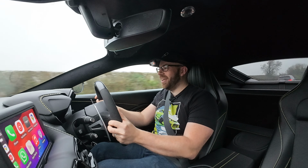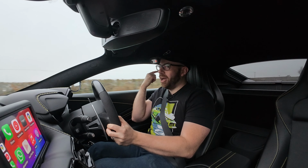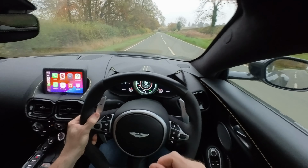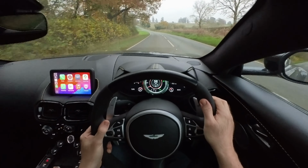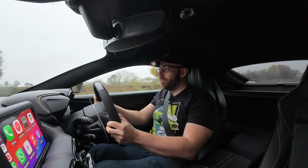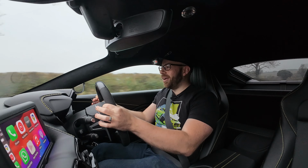It's so much fun, and the absolute highlight, of course, is listening to that V8 right at the front, coming out of that exhaust. Oh, it makes some lovely noises. You get the ferocious growl, and then when you let go, you get the pops. When you change gear, it's super aggressive. We'll go in manual mode in a minute because that is probably the most fun setting for this car. And by manual mode, I of course mean these ginormous flappy paddles. But the automatic gearbox does a great job too.